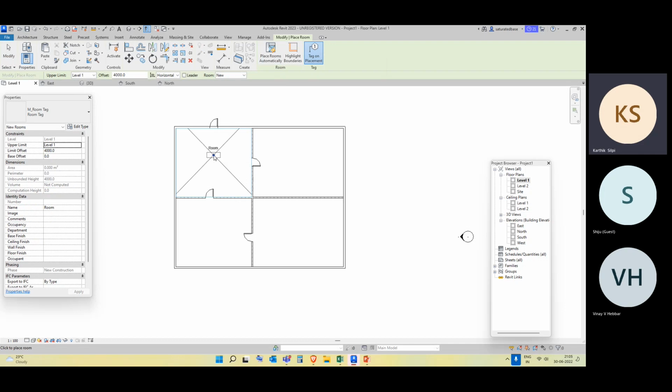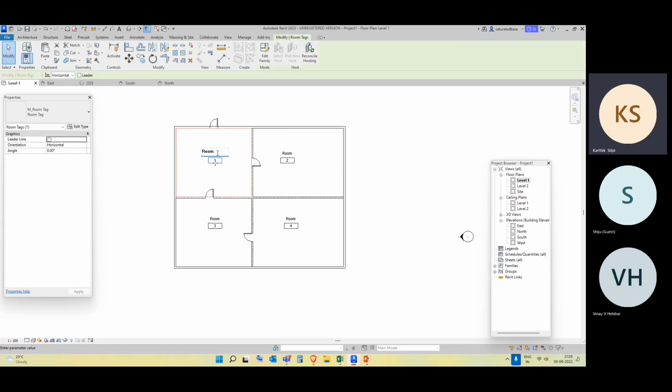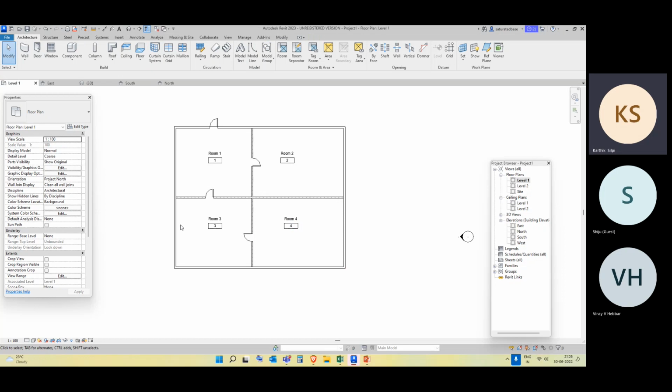Whenever you see a closed surface, this room will appear. So we have 4 different rooms. These rooms you can assign with multiple functions or indications. You can say room 1, or you can just click it and rename it as per your convenience. Four different kinds of rooms. I'm going to color these rooms as per their requirement or usage.